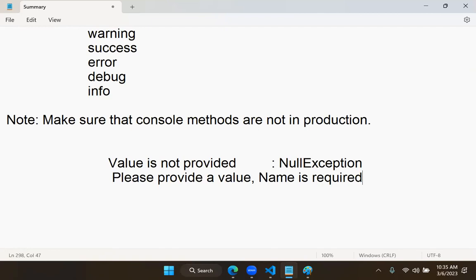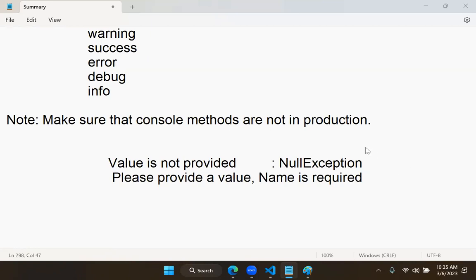Developers will use these kinds of logs in testing, in building, in debugging and all. Those logs are okay, but finally they should not be there. In the final output, in final rendering and final production, these messages should not be there. You can use them in your development just to tell other developers what is happening and how it is working.